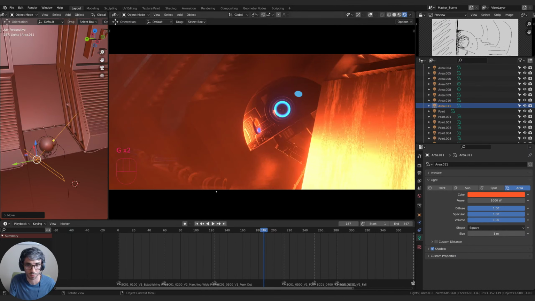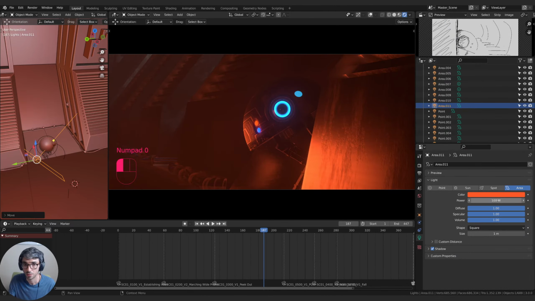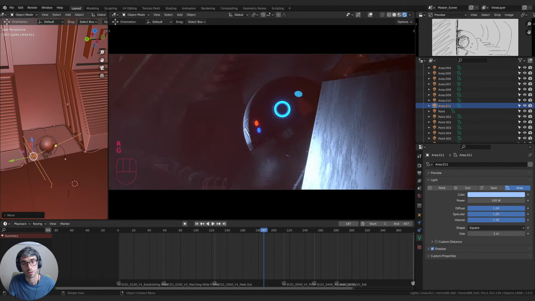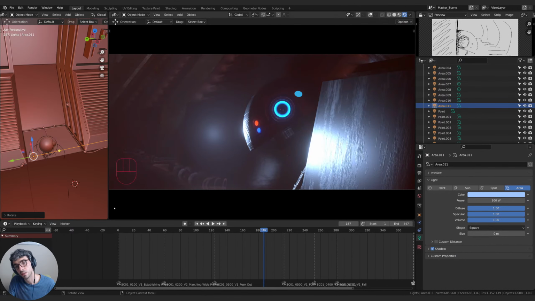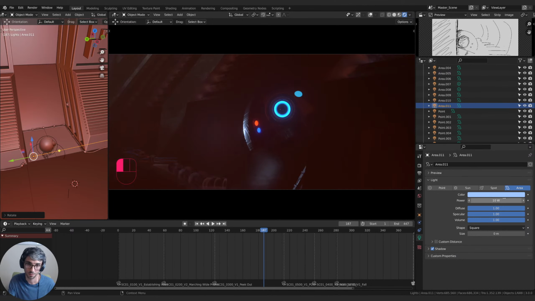So just as an example, turn this down, maybe make it a bit of a blue color, give him a bit of a rim. I mean, the haze is all right, I guess.